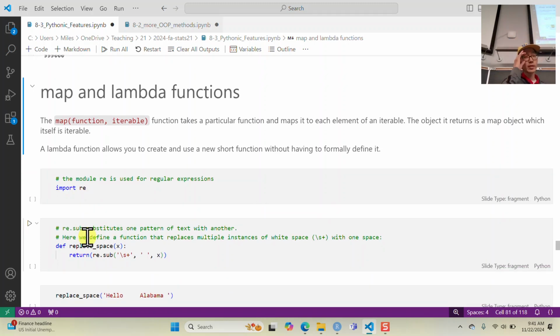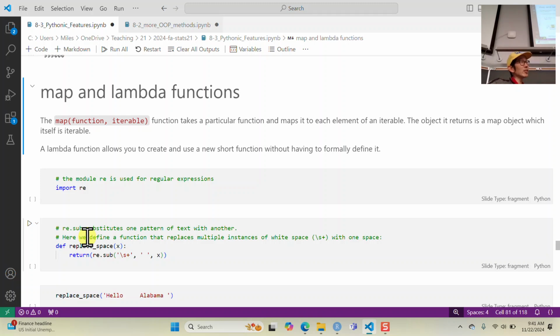Second answer. All right, Python allows for something called a lambda function, okay? Sometimes you want to do something to some kind of object, but you don't feel like defining an entirely new function.